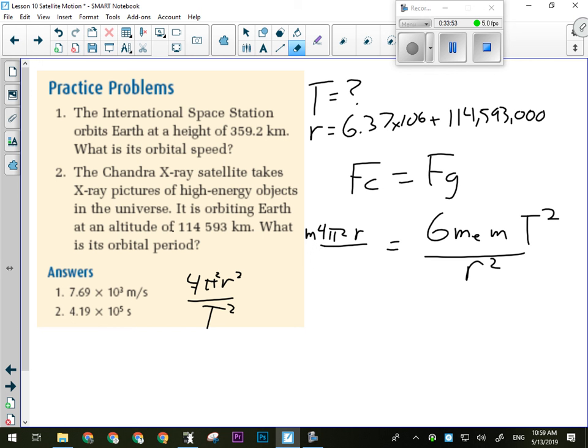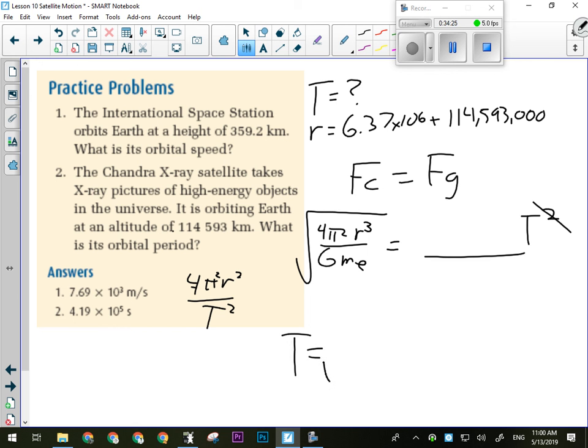All right, so it's gone from there. I'm going to multiply both sides by r squared, which is going to give me r cubed. Then I'm going to divide both sides by big G times the mass of the Earth times the mass of the satellite. The mass of the satellite is going to cancel, so that'll be gone from there. I will have big G times the mass of the Earth underneath here, and I will square root that in order to get T. Yes, that is a lot of manipulation, but that's the way it goes when we've got big formulas.